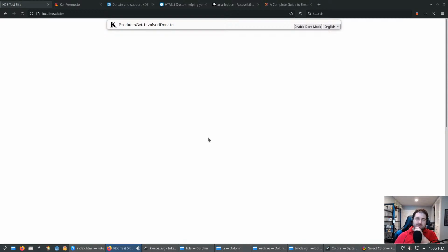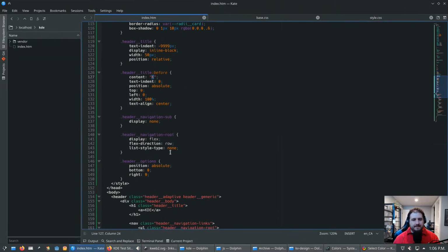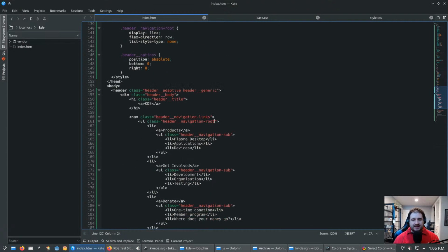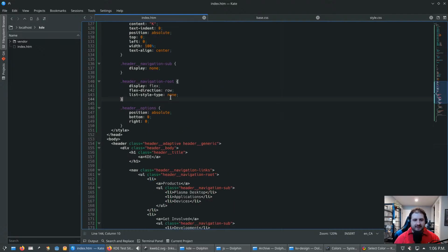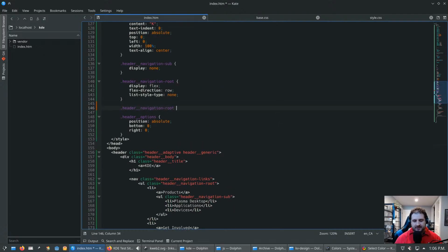Sorry, please bear with me. We'll just keep that K in there for the moment. So let's take a look at header navigation route. We always know it's going to be followed by LIs. So header navigation route LI plus LI. Actually, yeah, no, we're going to do it that way.